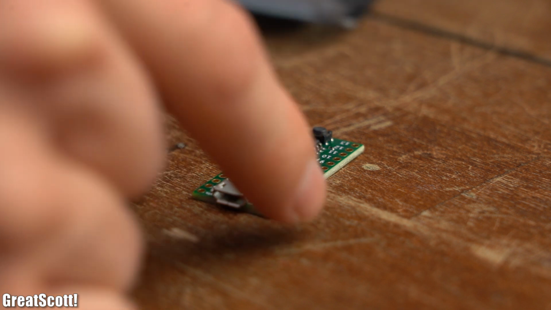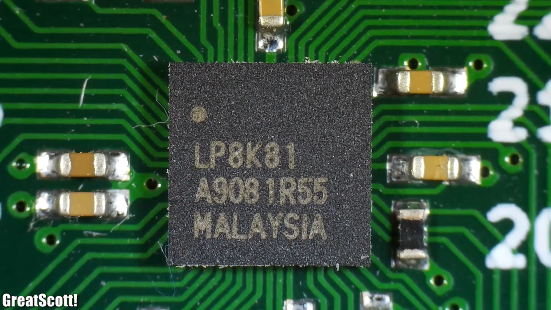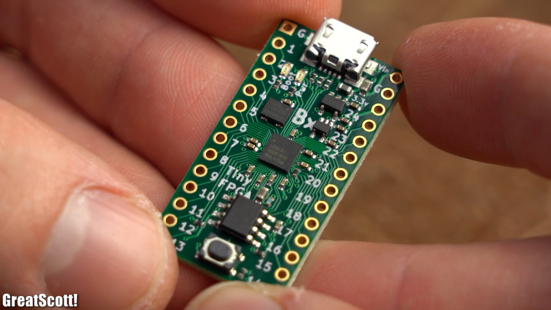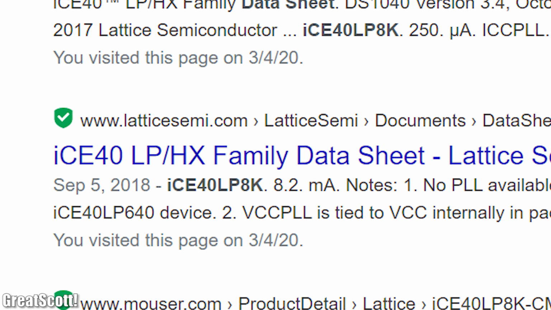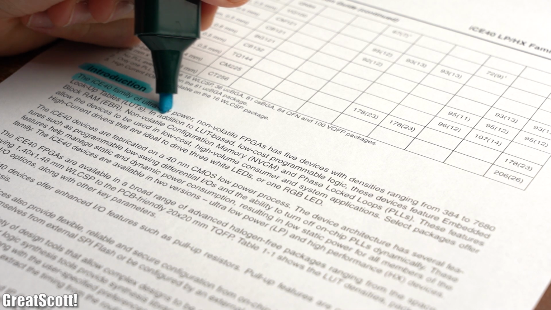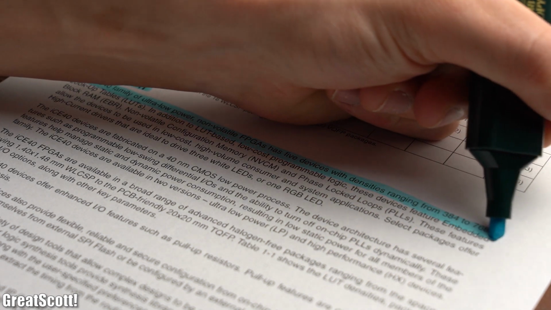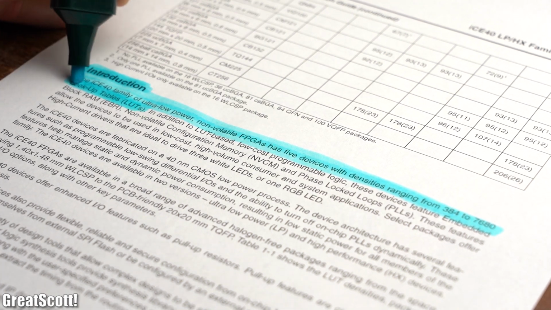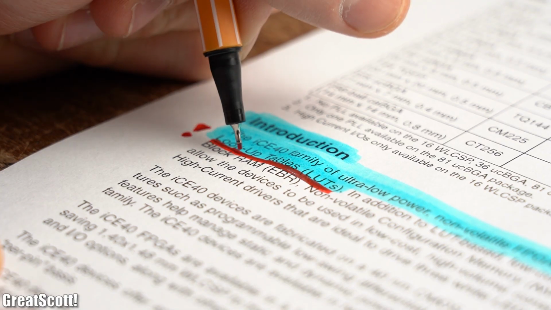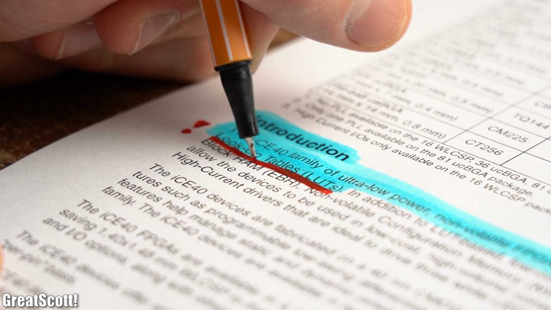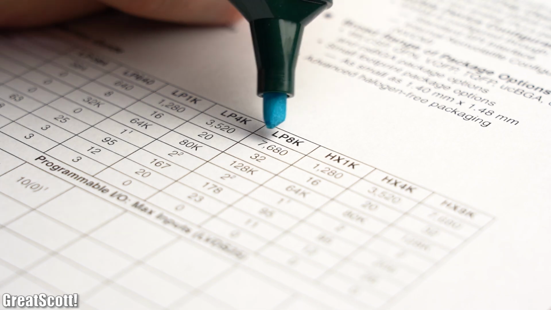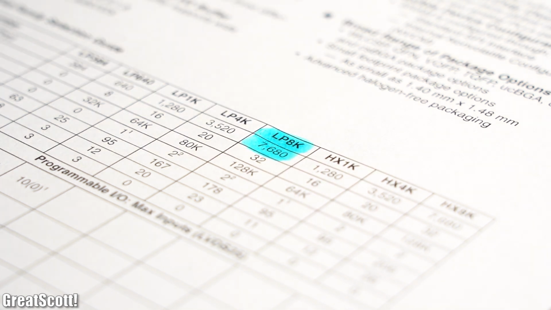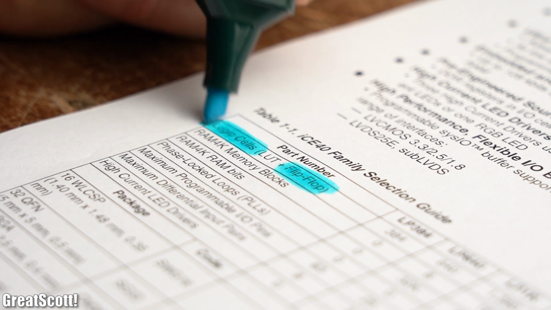After unpacking the TinyFPGA board, we should firstly have a closer look at its main IC, the ICE40LP8K, in order to understand FPGAs a bit better. So I searched for its datasheet, and the first line of its introduction chapter says that it is an ultra-low power, non-volatile FPGA with up to 7680 lookup tables or LUTs. Since that is the first line, it seems like those LUTs are apparently very important, of which the TinyFPGA BX IC does in fact have 7680, if you combine them with a flip-flop and call it a logic cell.